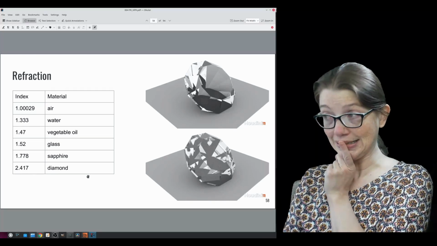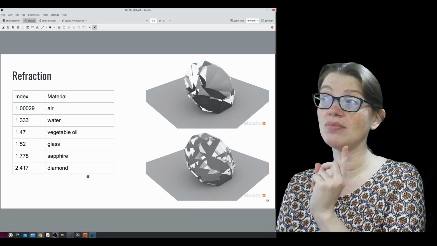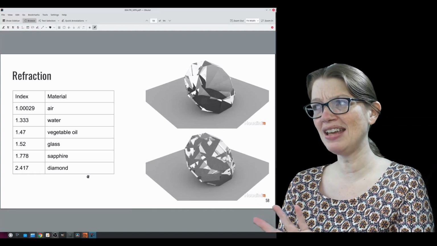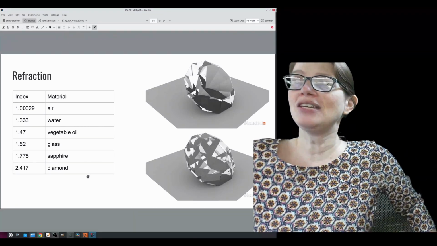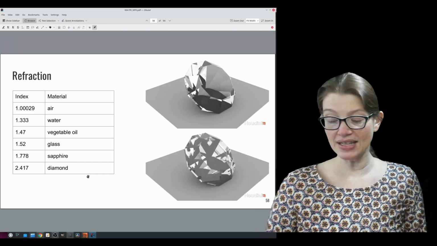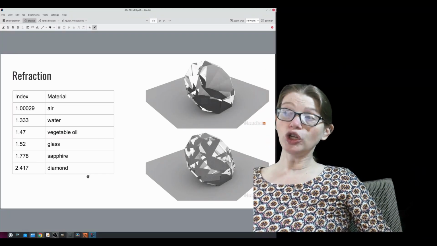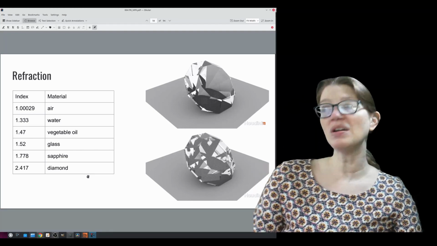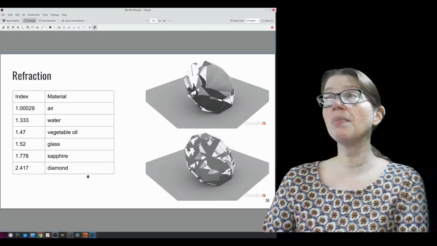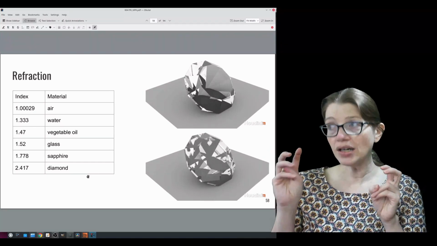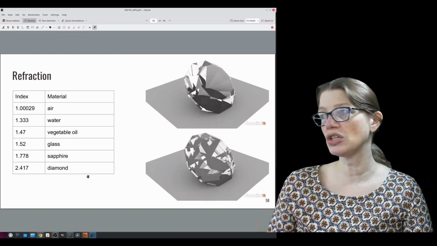Actually, there is a gemstone material that has an index of refraction that's higher than diamond, and that's called Moissanite, which is really interesting because it can actually look very much like a diamond, but some people actually consider it, quote, prettier because it has even more fire than a diamond because its index of refraction is bigger.